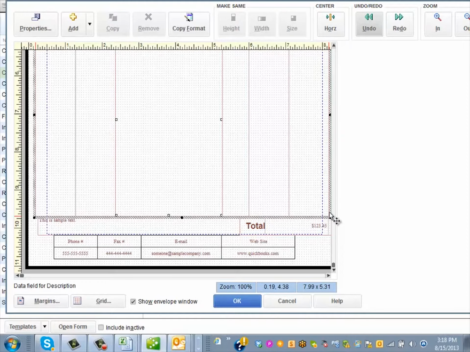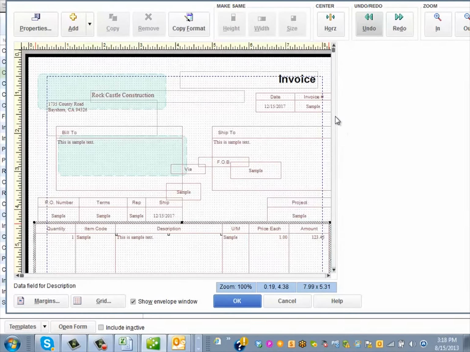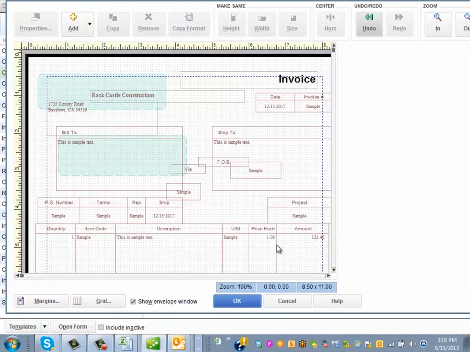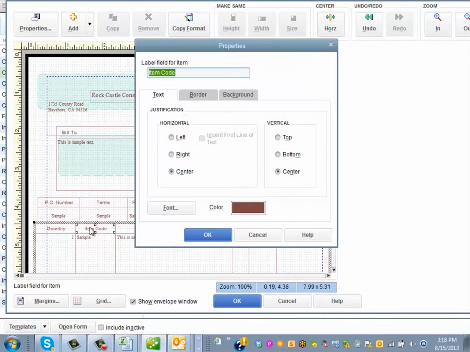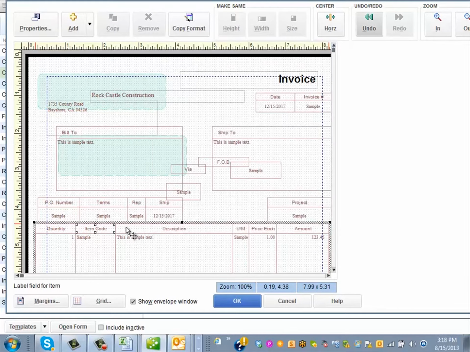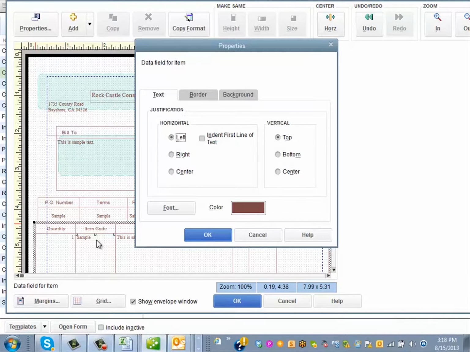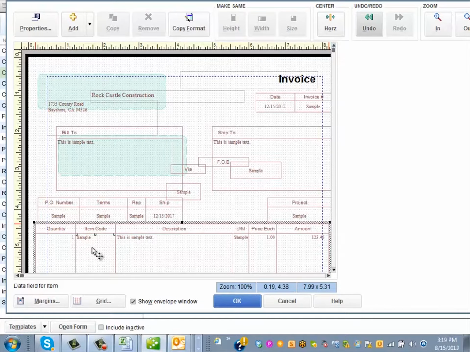You can determine the width of the columns. So if I wanted these columns a different width, to provide more room for description, I could do that. I can change the width. I can change what these are called, just like I did with the other label fields. Now these fields like item code, I can't delete those. I can't delete anything in the body. I can just resize it, reword it, but can't delete it. Okay?